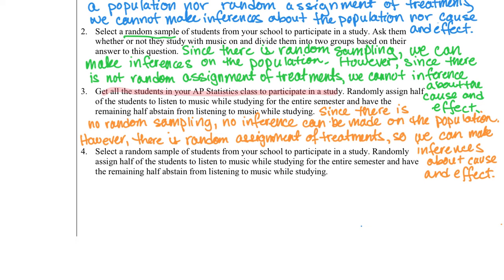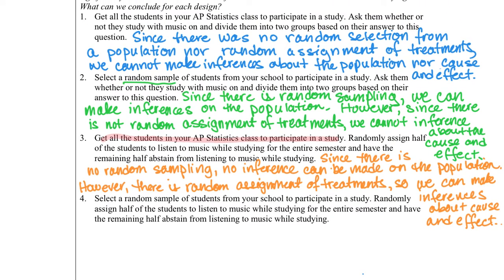And finally, the sweet spot. I want you to please enter your answer. I would use question number 1 as your guide, and you're going to say the exact opposite, because this one, we're going to have random sampling of students. We're going to have random assignment in our design. This is the sweet spot. This is what we want. So go ahead and write your answer for me.